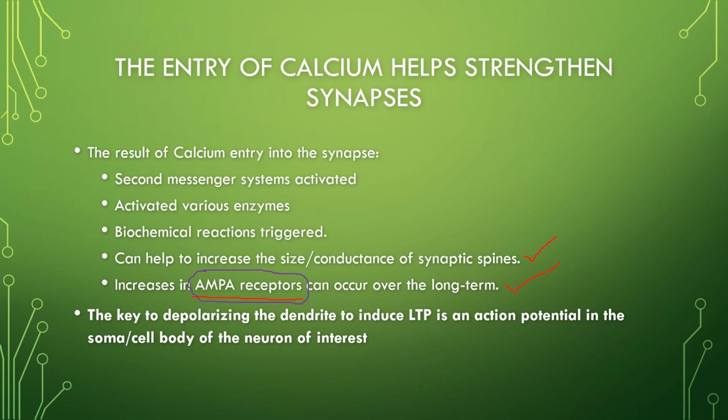Pardon the terrible drawings here. And what seems to be key for this, which makes sense with everything we've seen about how we learn things, how we pair things together, is that for the neuron in which we want to induce this long-term potentiation, this long-term change in the ability or the potential for this synapse to cause the neuron to fire an action potential, we already need an action potential happening. So this is, in a way, how we pair two events. If the neuron's already firing an action potential and it happens to get another signal, then it becomes more likely to listen to that signal in the future. That signal that comes in while it's already being activated starts to carry more weight, to have more influence.